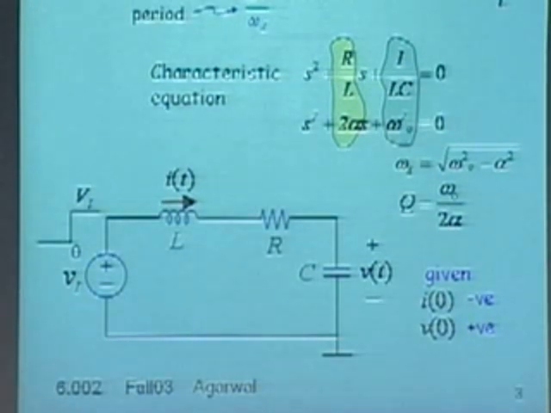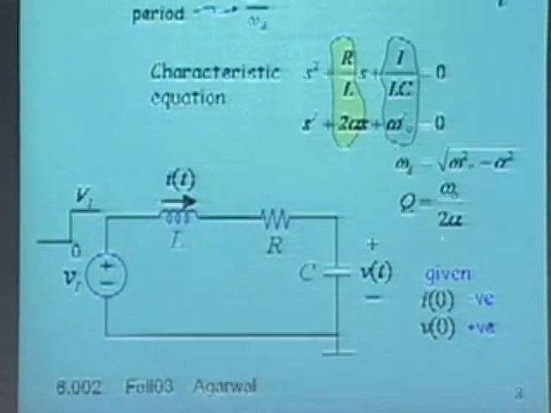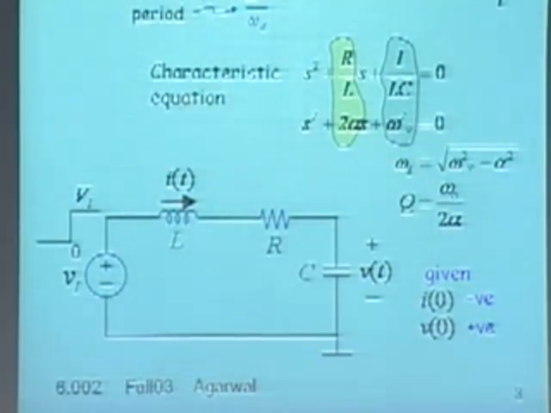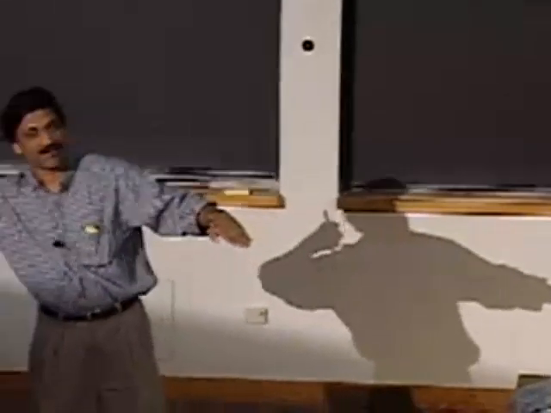Let me take a look at the inductor current. I'm told that the inductor current is negative, which means the inductor current is going in this direction initially. The inductor current is pushing in this direction. Now remember, just as the capacitor is one stubborn nut trying to hold its voltage, the inductor is as stubborn. It's trying to hold its current, to maintain its current, and its initial current I0 is in this direction. So the capacitor has a voltage V0, and the inductor is yanking the current in that direction.